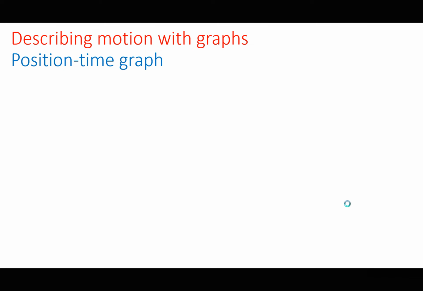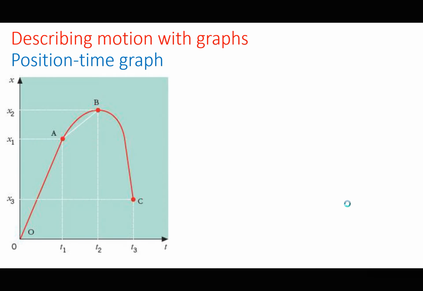So this is exactly the same thing you did in GCSE, and it's the same thing I want us to explore at this time. So let's consider the figure drawn here. This is a position time graph, and it is a graph of a body which is moving. Initially, we see the representation is a straight line, and then after some time, we notice that the graph curves, and then later on we see that it curves downwards. So this is a position time graph.